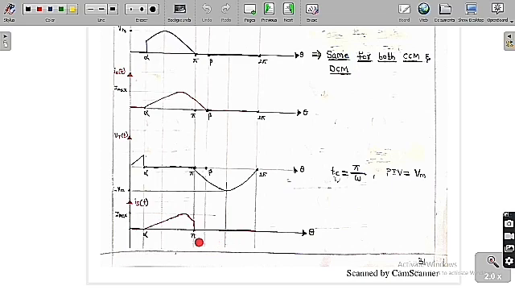If you want to know the source current, I have already told you that as there is an extra branch, the source current will never be equal to the output current all the time. Only for the region where the main thyristor is conducting are both the same. Whereas when the freewheeling diode conducts, the source current is not equal to the load current. So from alpha to pi, only the main thyristor is going to conduct and the freewheeling diode is off.